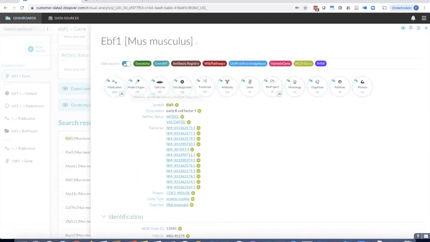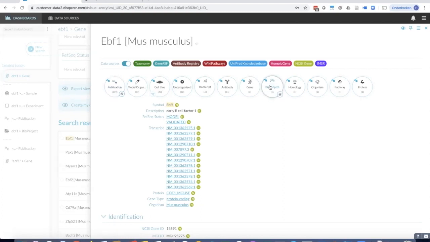So what you get here is from the single gene, I can link to other data types, for example, to pathways, to model organisms, but also to publications and to bioprojects. And these data types are defined with this house symbol, so they contain some local data, some internal data.